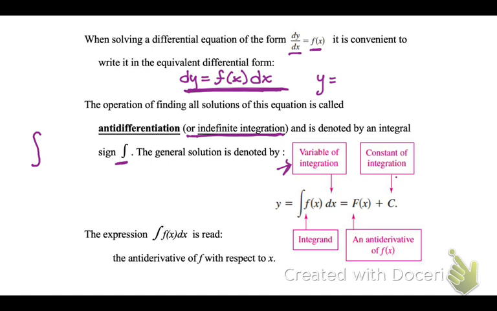So when I see this integral sign right here, it tells me to integrate, yes? Once I've done it, does the integral sign continue with the answer? Is there an integral sign here? No. It's just like a square root. When you take the square root of 4, the answer is plus or minus 2. It isn't the square root of plus or minus 2, is it? We read it as the antiderivative of f with respect to x. That's how we read this statement right here. And we will just tend to say the integral of f of x dx.